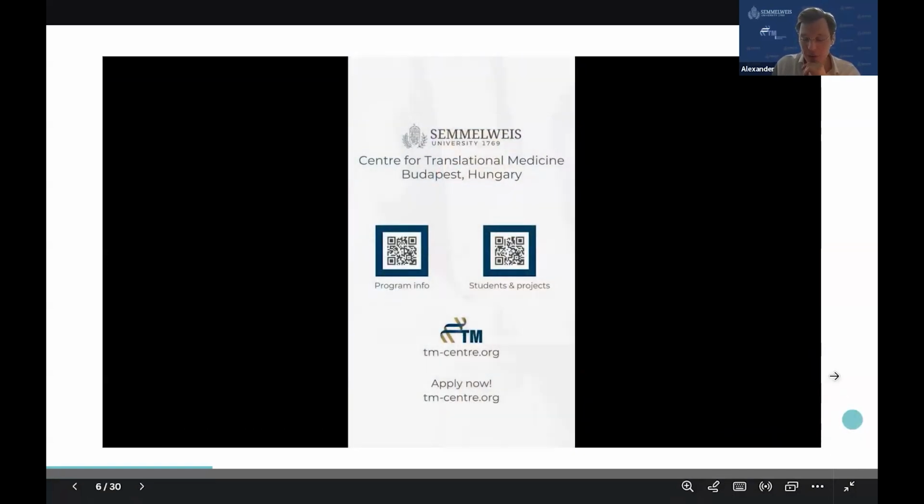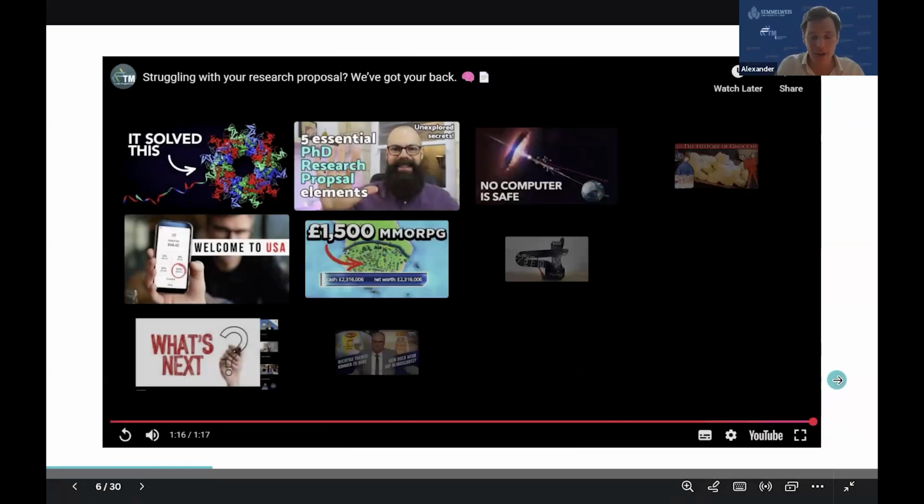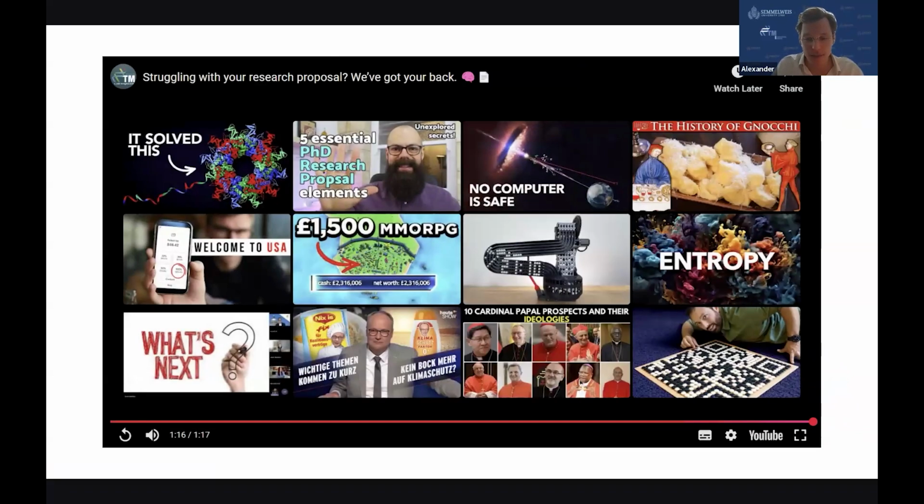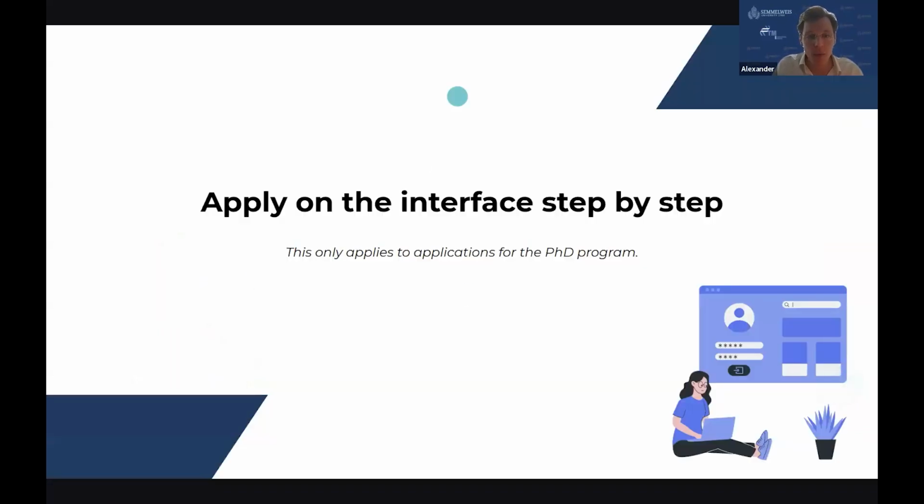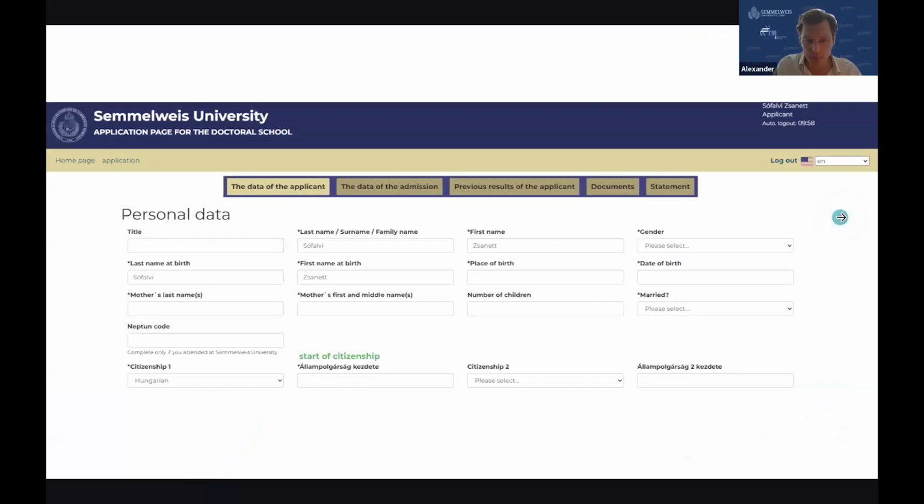That's great. So that was Chana, one of our senior faculty members. Now we will go through step by step how to apply, and you will see the interfaces, and I will guide you through what you have to fill in. I think it's quite self-explanatory and evident, but still we will go through all the steps.